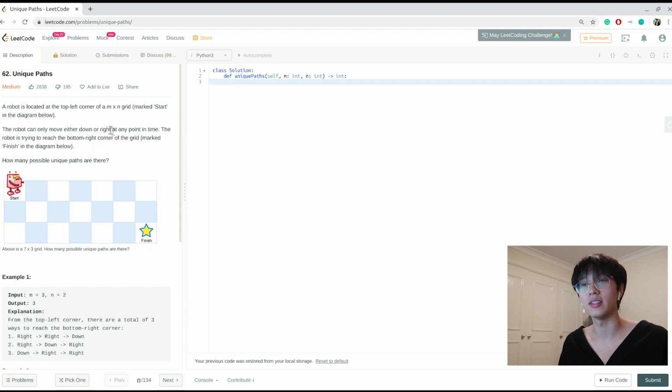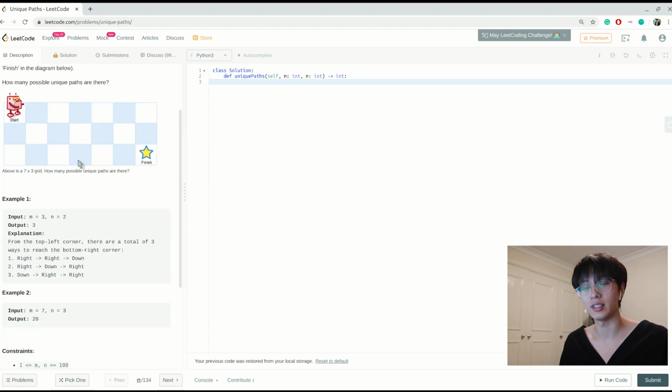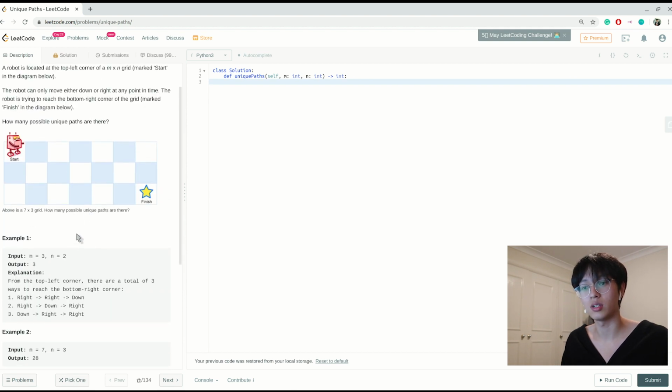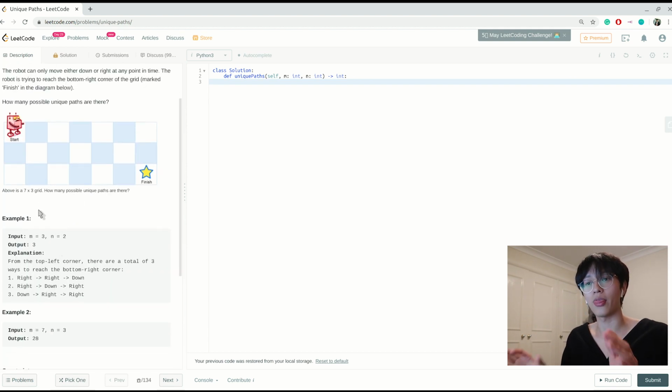The key here is that the robot can only move down or right. Let's walk through an example. Say we have a 3x2 grid, so three columns and two rows.